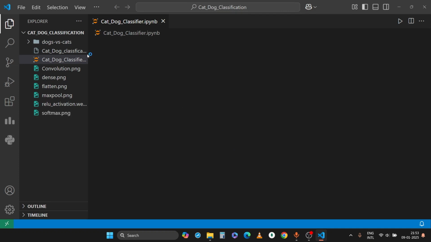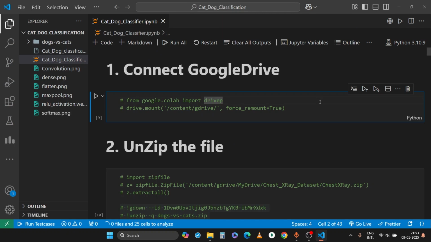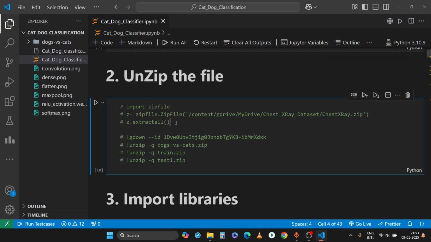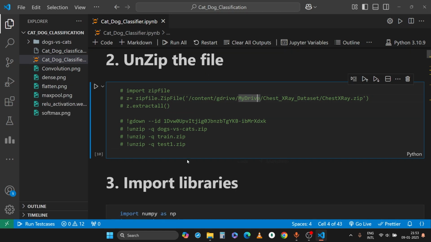Let me open this in VS Code. So this is our Jupyter file for creating a CNN architecture and for the training purposes. This is the first cell. If you run this Jupyter file in your Google Drive, you have to run this to connect your Google Drive. If your dataset is in Google Drive, you have to run this. Change this file path to where the dataset is. Otherwise, if the connection is not successful, you have to run this, just in case you do not have a dataset zip file in your Google Drive.